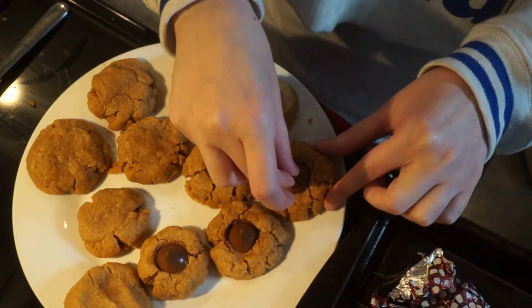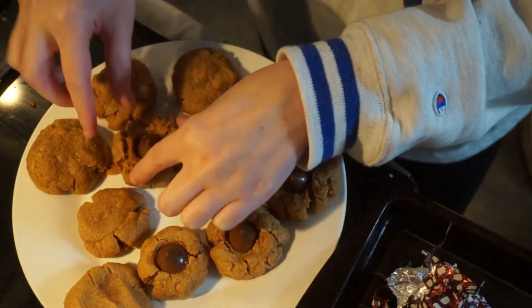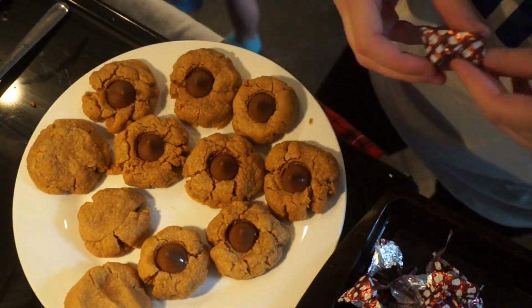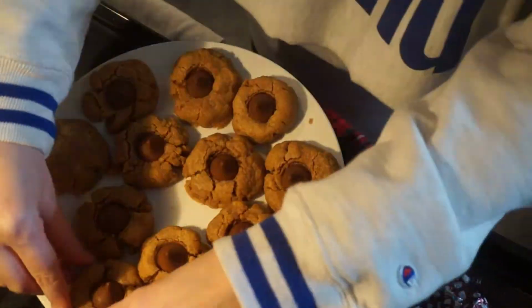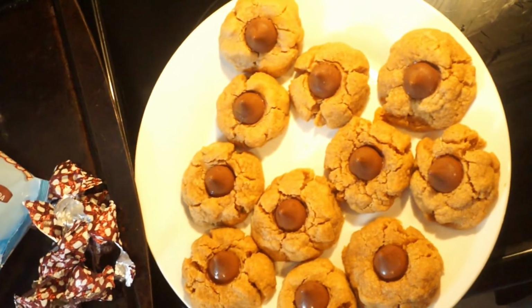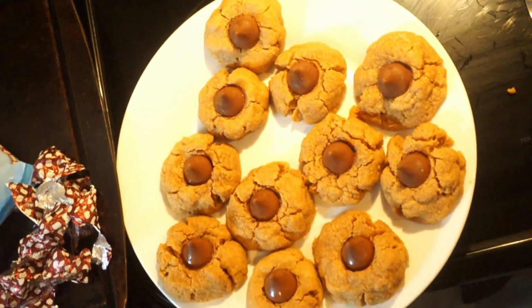And you have to be very gentle when you do this because, as you can see, the cookies are very crumbly. Like I said, they kind of have a different type of texture. It's not your normal cakey cookie texture. They're very crumbly and kind of delicate. And then here is the finished product.